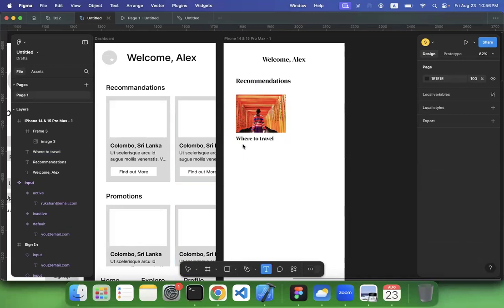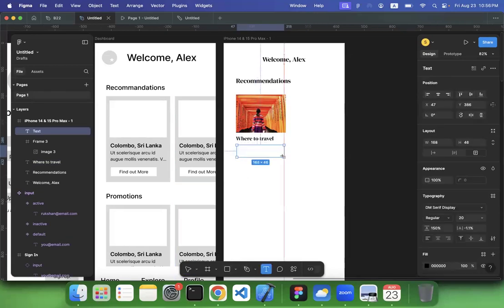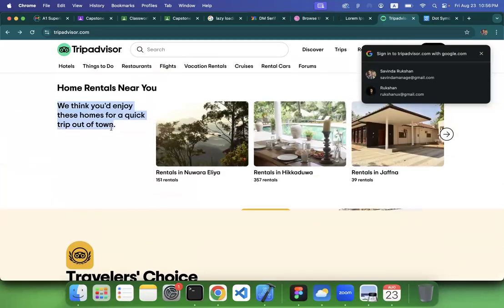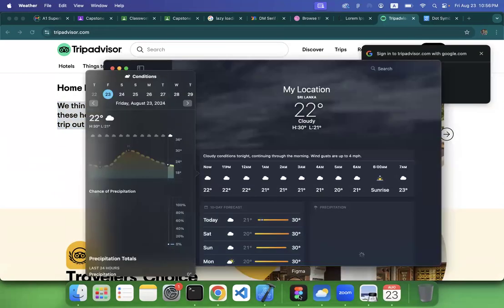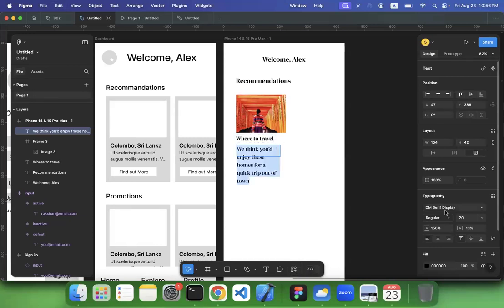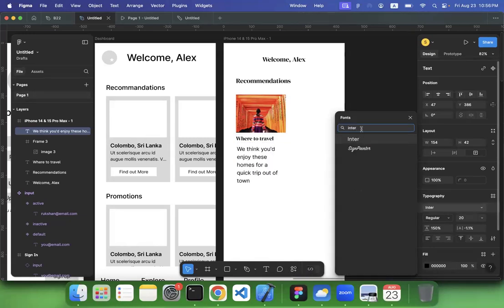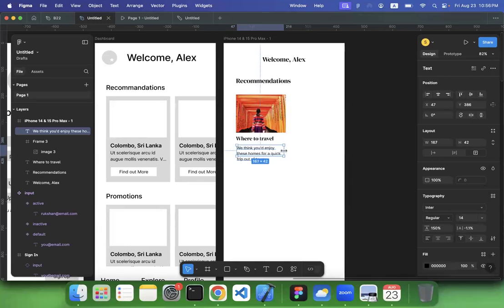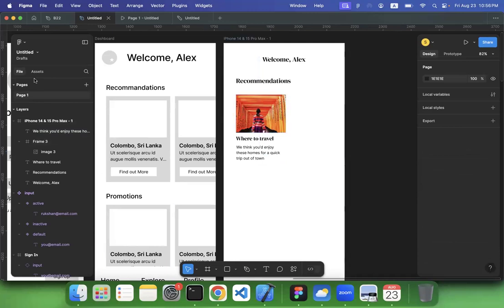Paragraph also. And finally, we have a call to action button.